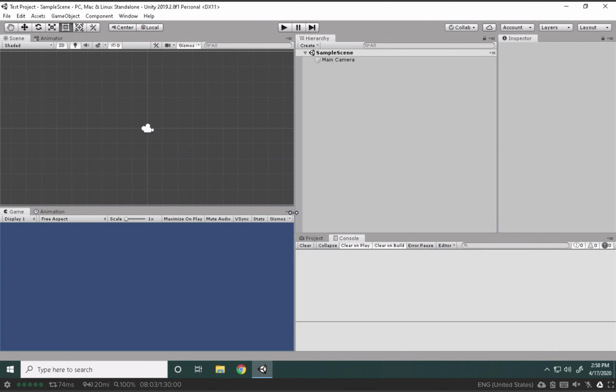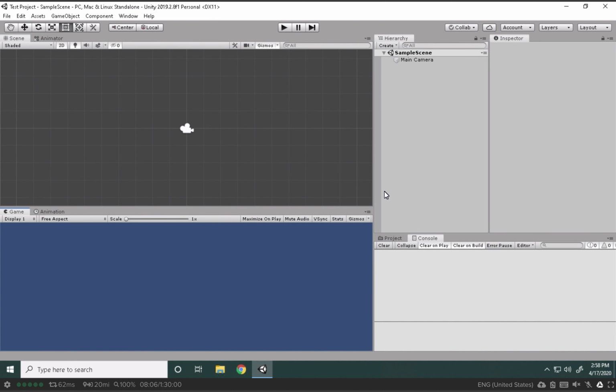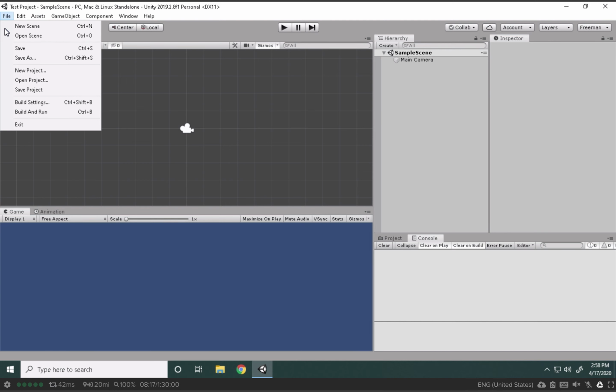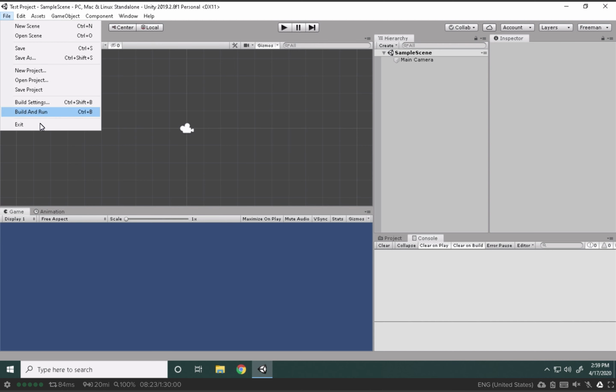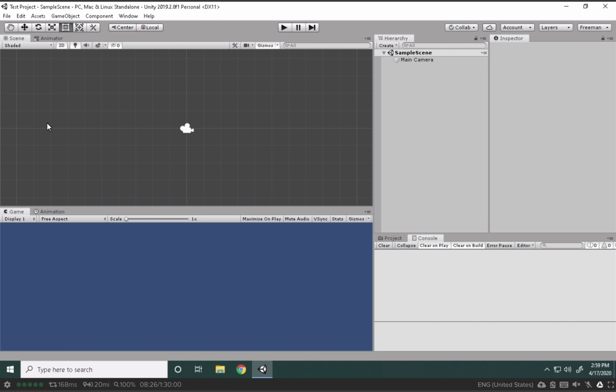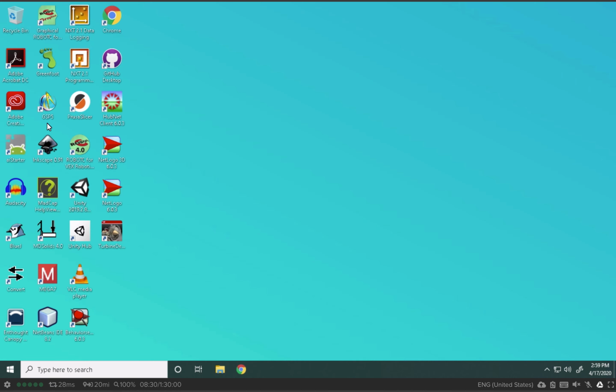There we go. And the final thing that we are going to do is go to Layout, and we're going to Save Layout, and we're going to call this Freeman, named after Jesse Freeman. We'll go File, we'll go to Save, and so that'll save the scene, and File, Exit. If you were able to successfully do all of those steps, then you are good to go for Thursday when we actually start working on video games again.